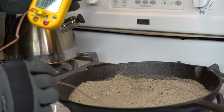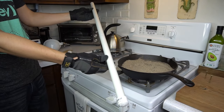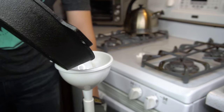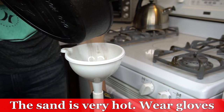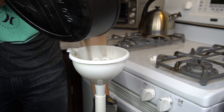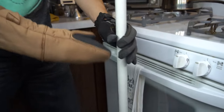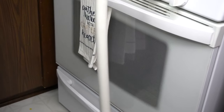After I've verified that the sand is nice and hot, I pick my test subject. I have a cap on the bottom of it, and then I go ahead and dump the sand into the pipe using a funnel. It also helps to measure the amount of sand that fits into the pipe before you heat it up, otherwise you don't know how much to pour in. After you have the sand in there, it only takes about 20 or 30 seconds — if the sand was hot enough — for the pipe to become like a wet noodle.